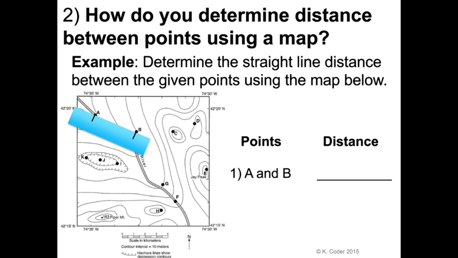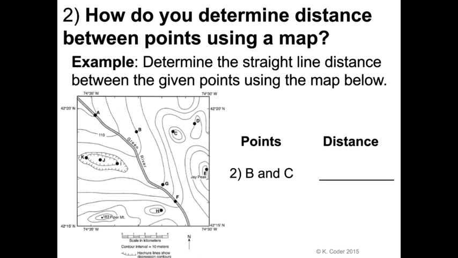Because I'm going to cover that up once I move my paper. Now I see where I put the 1 point at 0, and I can see how far that distance measures. It's 4. Now it is 4 kilometers, because we see that it says kilometers on the bottom of the scale. So we have a 4 kilometer difference. We're going to do the same thing for B and C. Now we could make a prediction, looking at the difference between A and B and C, that B and C might be a little bit closer.